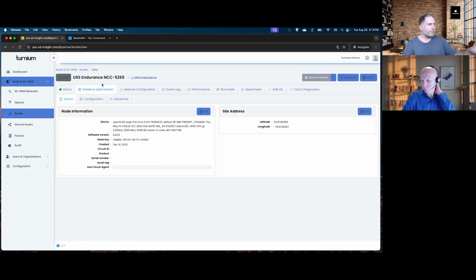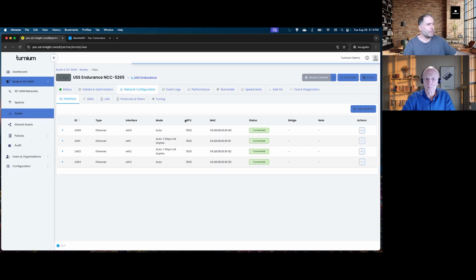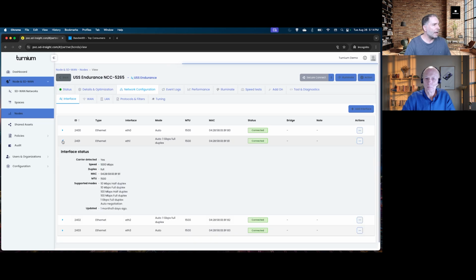This is all stuff for the most part that is also available in our management interface. So again, they took the time to bring things forward, whether it's information about the particular node that's at the site, more details about the actual network connections. You were just asking about the multiple network connections that come in and out. And then you can drill down and get more information on those if you like.